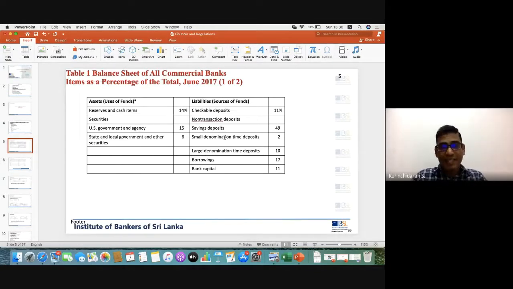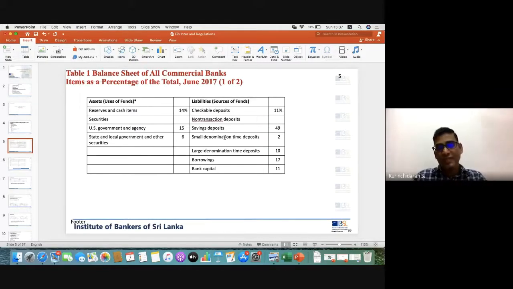And the second difference is the amount of capital. If you take a normal trading company, other than banks, the capital is the major part of their source of funding. Maybe 40%, 50%, or 60%, even 70 to 100%, right? That means capital is the major item giving funds to those companies to buy their assets or run their business. But for banks, capital is very small, and they run their business using deposits.